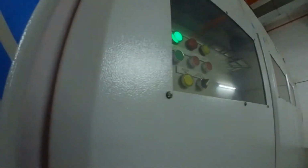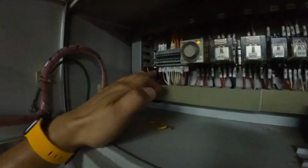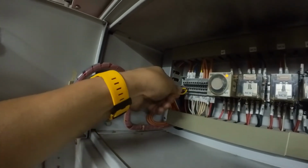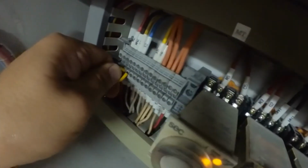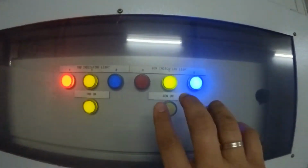Okay, now we are going to test run the genset by simulating ATS signal jump. Alright, this is the ATS panel. Socomac ATS. Okay, between the termination X1, X2, I'm going to simulate it for the genset to run automatically by itself. Okay. After it's run, you can check the voltage here to make sure the power reaches here.